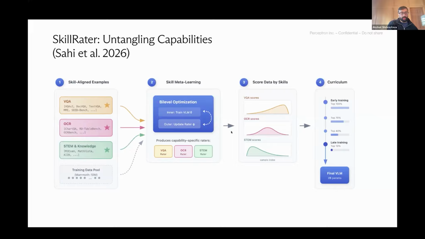I think that's aligned with what most people find. But as you progress, start taking the top quality data from each of these domains. So take the top 70% of your VQA data, your OCR data, and your knowledge intensive data, then take the top 50, 40, 30, 20, 10, etc. So you keep narrowing the funnel to focus on higher and higher quality data within those domains. This way, you have a curriculum that lets you learn across your entire data set, because if you only focus on the high quality subset, you'd end up with too few samples to learn more generally. It lets you follow this natural progression of training that gets you from the general capabilities you might need for diversity to the high quality refinement you need for your end tasks and users.